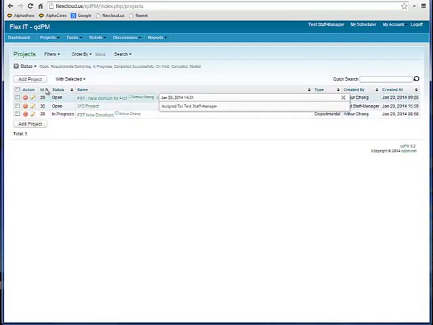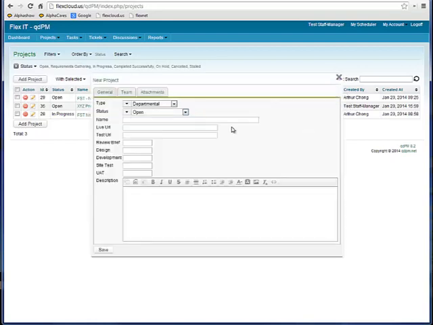Now, in order to add a project, there's the add project button, but in particular, we'll click on add a project, but we'll talk about project statuses for a second. Now, a project can be of the following statuses. It can be open, or it could be in a stage where we are currently gathering requirements for the project. Project could be in progress. Upon successful completion, it would be closed with a status of completed successfully.